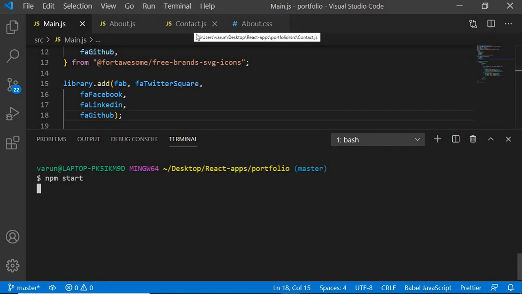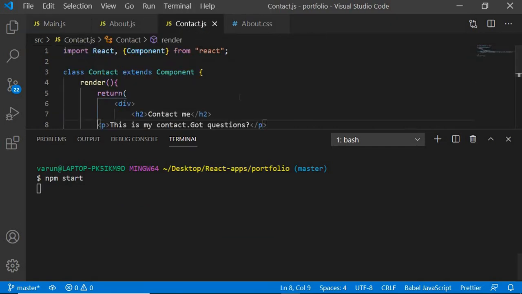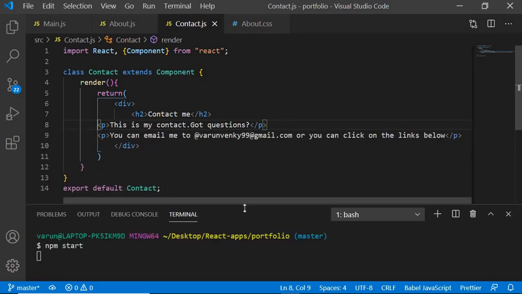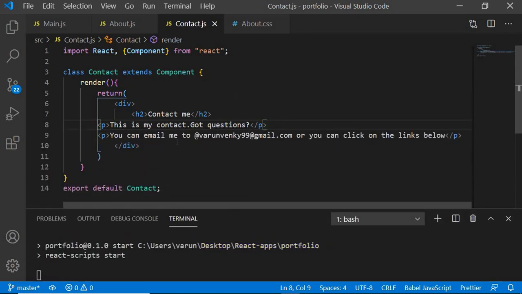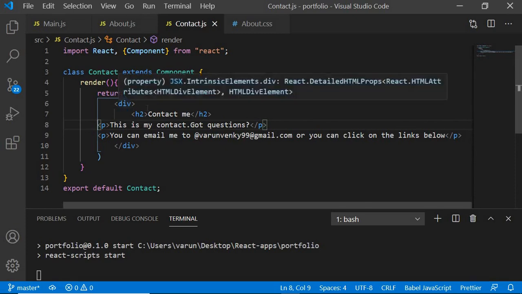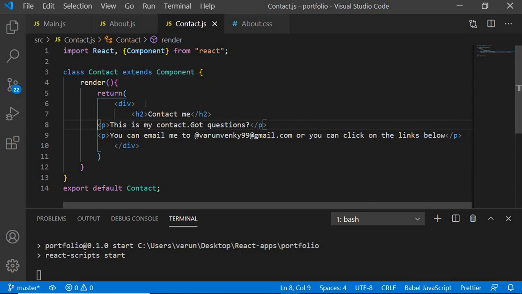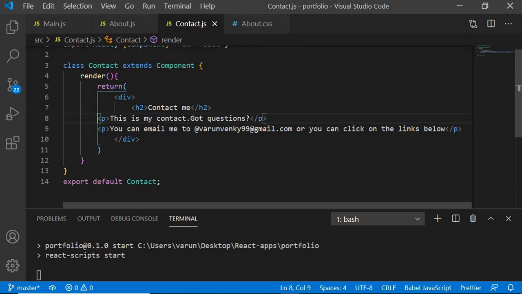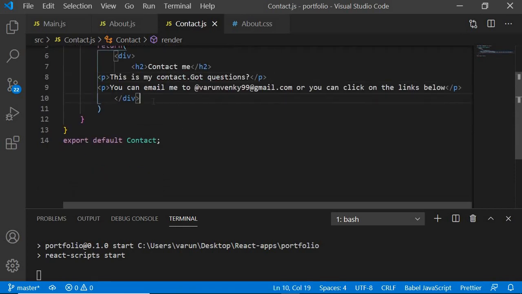We will be putting it in our contact.js. Alright, so we will be putting it right after this, and let's see how that will be. And so I am going to start off by saying, okay, so right here, and just after the p tag.